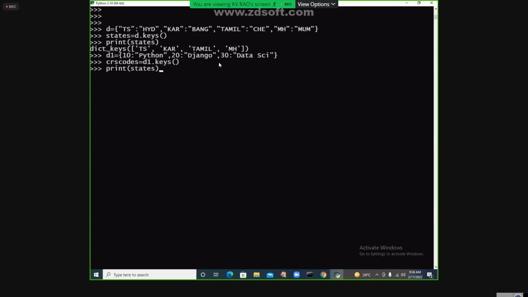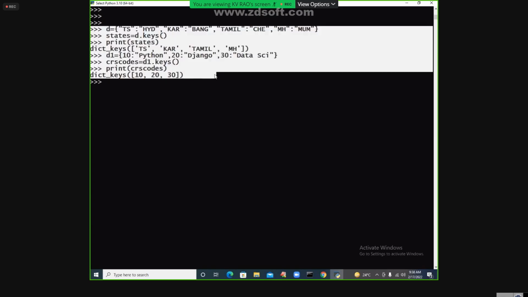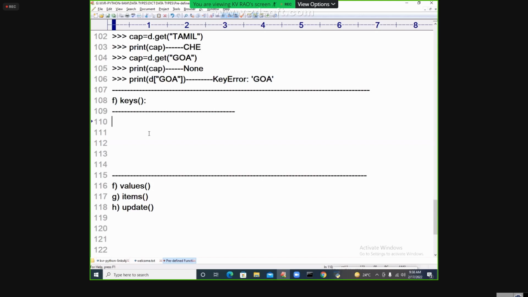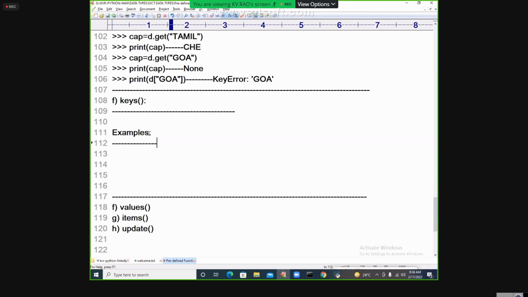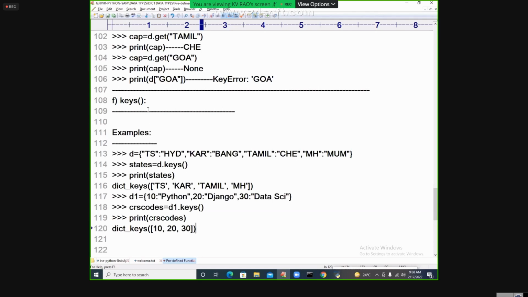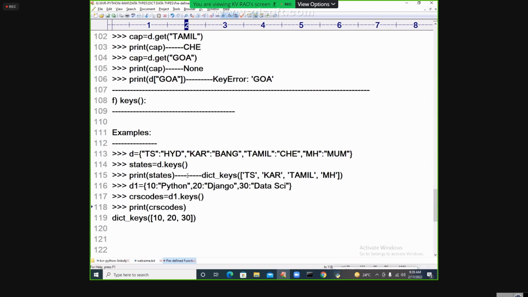Print CRS codes. So how many courses are there? Three course codes are there. This is the keys information, this is the course information. I hope that you understand, because this type of scenario is very, very important. In my programming, I regularly use it.